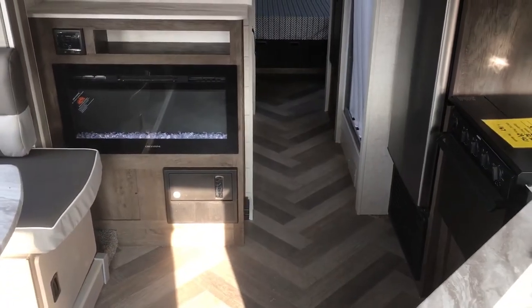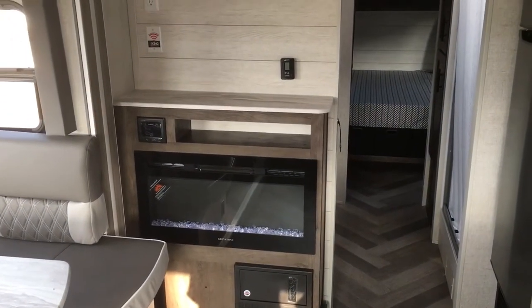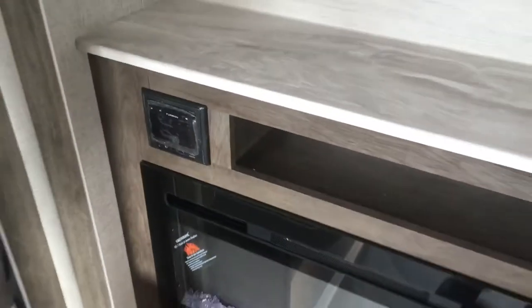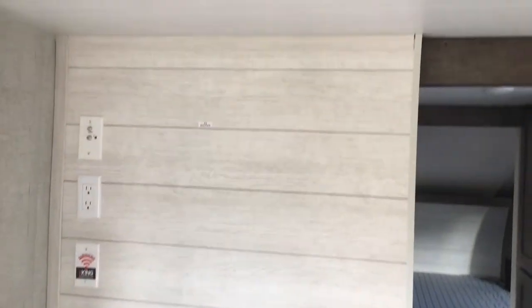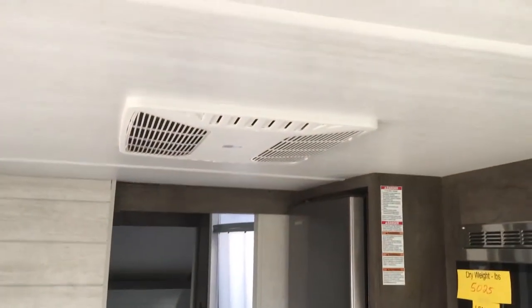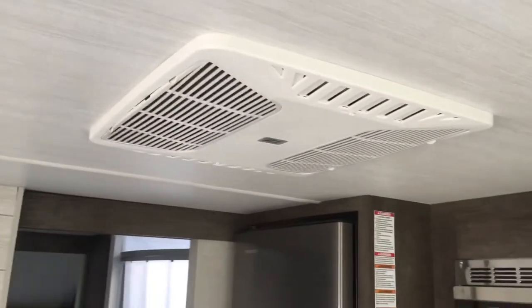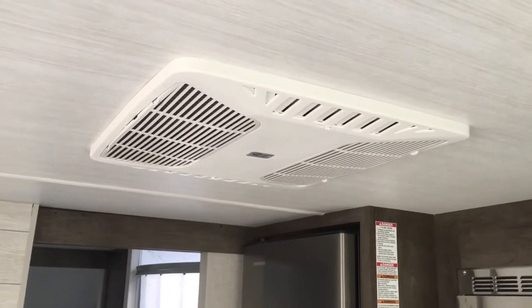You'll notice your breakers and fuses right there. Fireplace above that, which is a nice feature to have in this little trailer. Down here you do have your AM FM Bluetooth player with HDMI and USB ports. Your thermostat is right there and there's a spot to mount your TV — this unit does not come with a TV. Up top you'll notice the Coleman Mach air conditioning system. We did upgrade that to a 15,000 BTU central air, which is an option — not every Cruise Light has it but this particular one does.